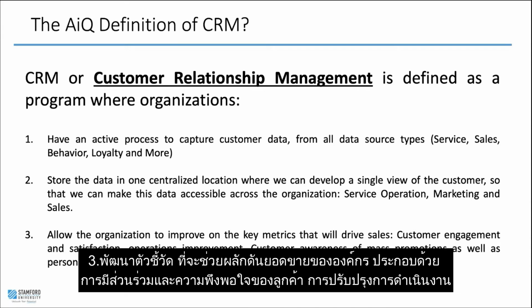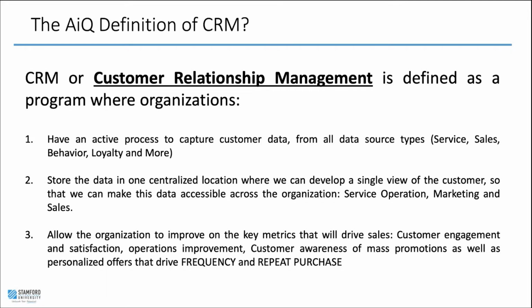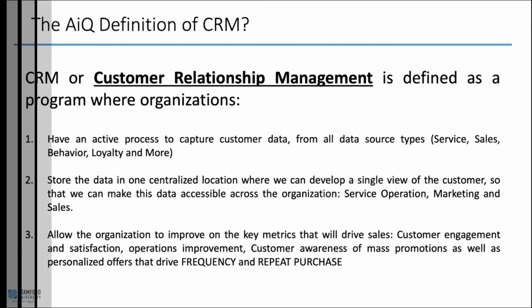And lastly, it allows the organization to improve on the key metrics that will drive sales: customer engagement and satisfaction, operations improvement, customer awareness of the mass promotions, as well as personalized offers that will do two main things: drive frequency and repeat purchase. And that's really the core. How can you, at the end of the day, utilize a CRM platform and a CRM program to drive frequency and repeat purchase or retention with your customers?